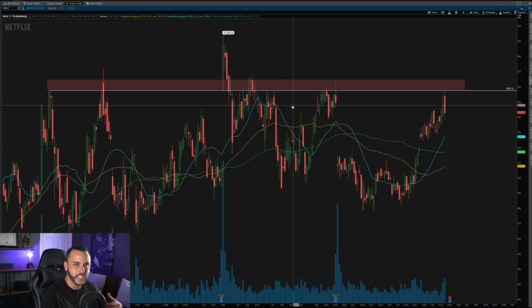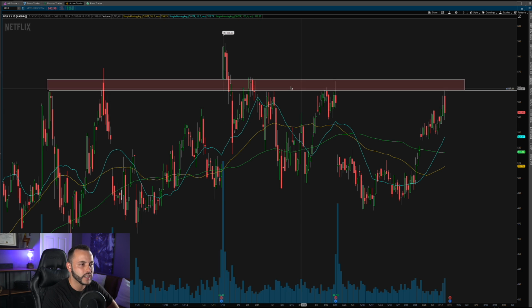So today, as I saw us pushing into that level, I wanted to be short biased. I wanted to make sure that I knew that the resistance was there, and any sign of weakness, I knew that we could potentially have a little bit of a fall. So that was the first thing that I kept in mind.